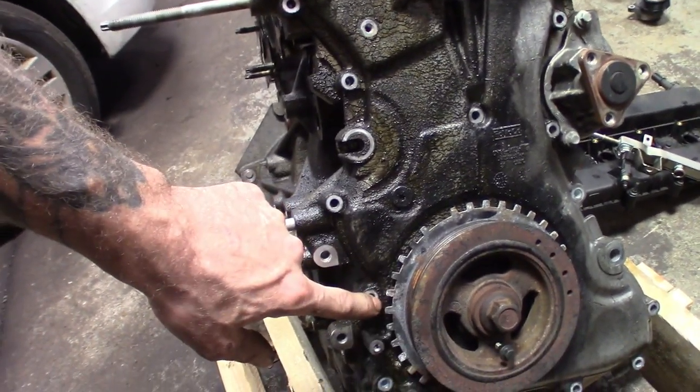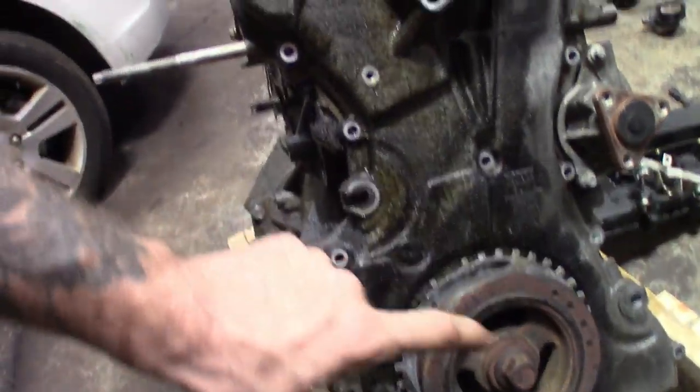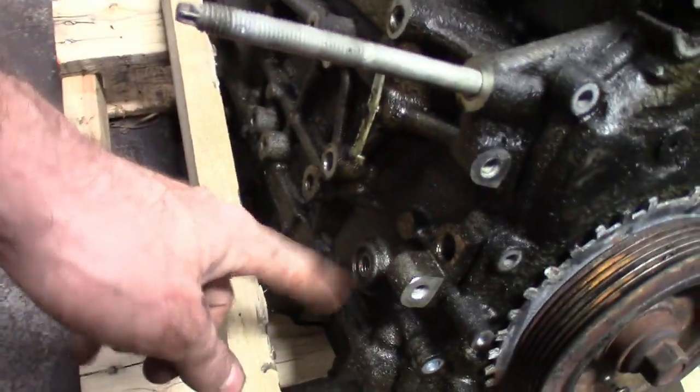So when you press on the harmonic balancer, it pushes on the timing gear on the crankshaft, and that's what sets the top. With this off, the crank will spin freely. There's nothing holding the cam and crank together once you pull the harmonic balancer. So you just gotta remember to retime it. You gotta have the flat bar, time the cams. This one I left timed just to double check. And then you stick the pin in there and turn it. But that's the way I like to do it.